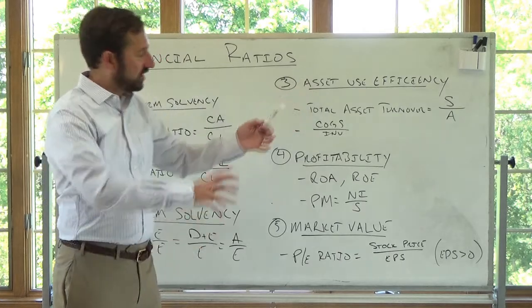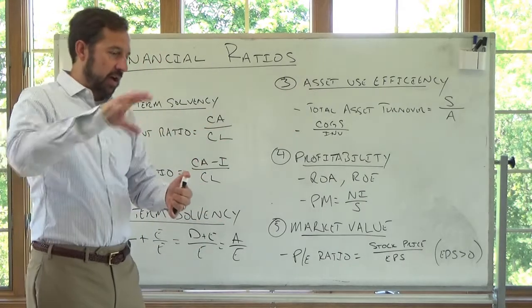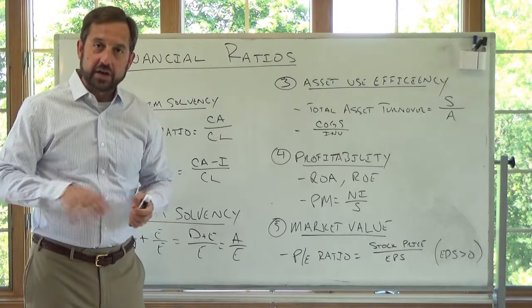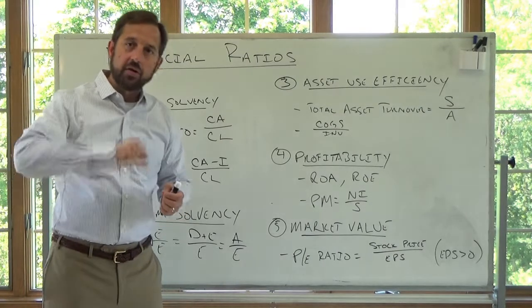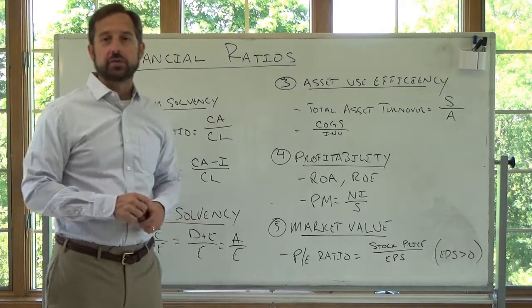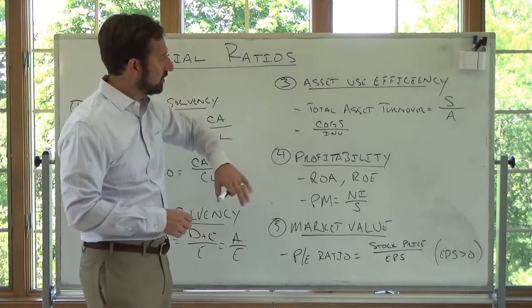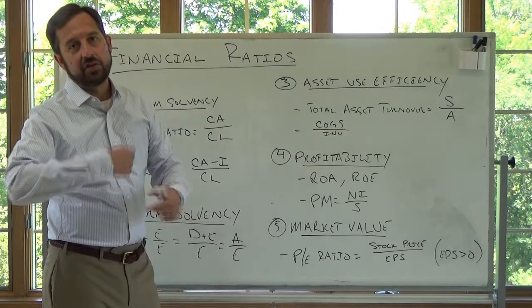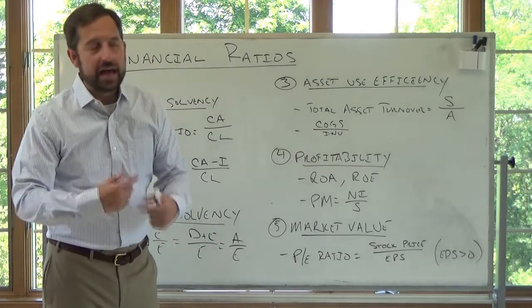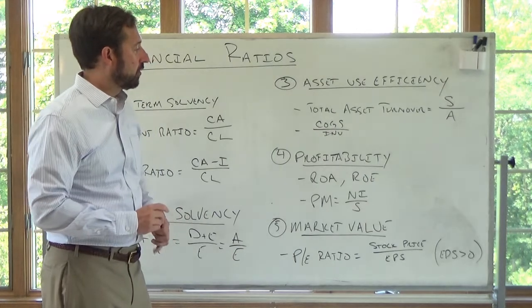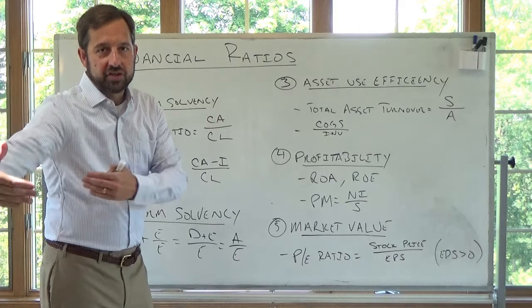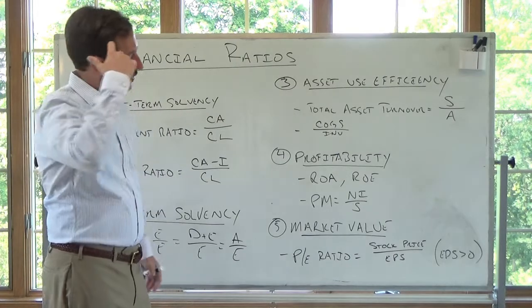This is a measure specifically of how efficiently management is using those assets, right? Are they idle? Are they doing nothing? Or are you generating sales with those assets? So that's what these categories are. You also have things like inventory turnover, cost of goods sold over inventory. People will say, how many times do you turn over your inventory? In other words, you're not just having a lot of inventory just sitting there, which is a waste.